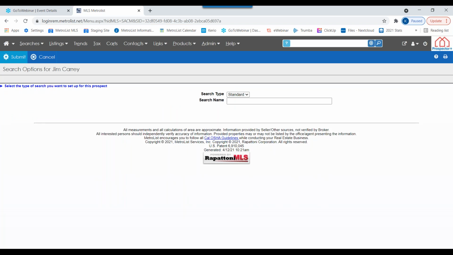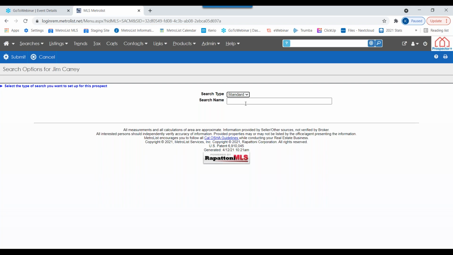Now, there are a multitude of different searches we can leverage here today. Today, I'll stick within the standard search since it's the one we're most familiar with. But I do get asked, Kristen, can I start a map search in a subdivision and send my clients those listings in that subdivision? Absolutely. Again, there are all of these searches you can leverage for your client, but today we'll stick with the standard search.